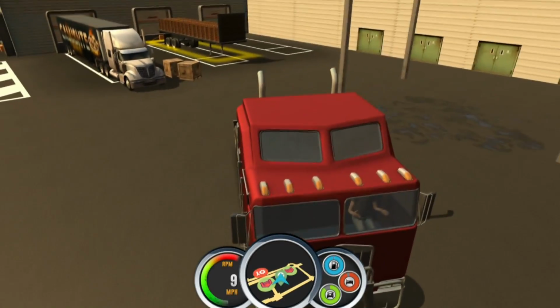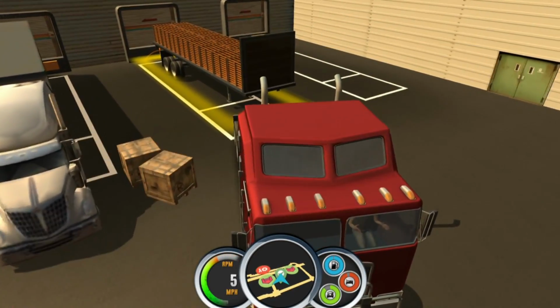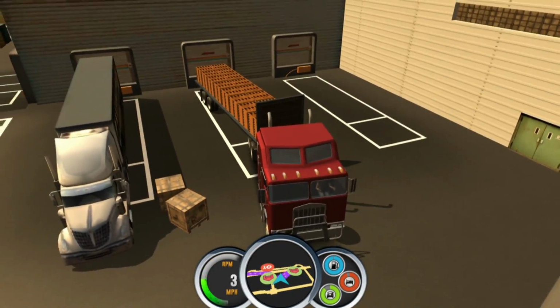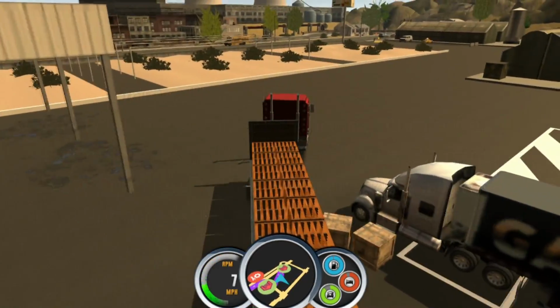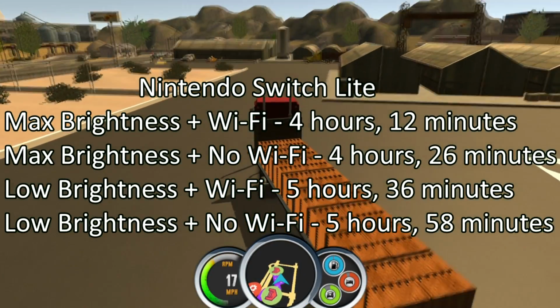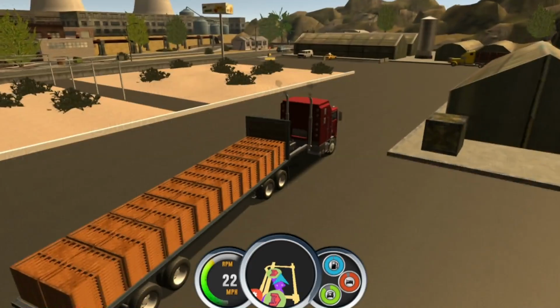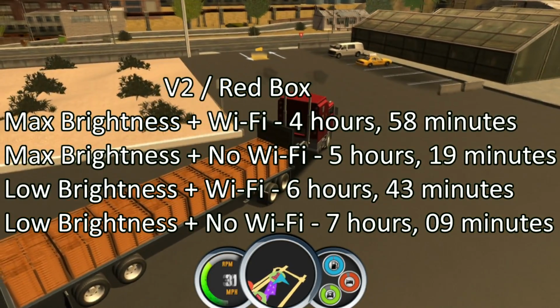Now let's get into something a little more positive with battery life. On the original model, Truck Sim USA has a battery range of 4 hours and 9 minutes up to 5 hours and 14 minutes. On the Nintendo Switch Lite, it has a range of 4 hours and 12 minutes up to 5 hours and 58 minutes. And on the V2 or Redbox model, it has a range of 4 hours and 58 minutes up to 7 hours and 9 minutes.